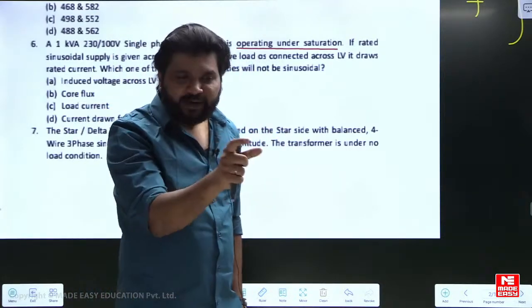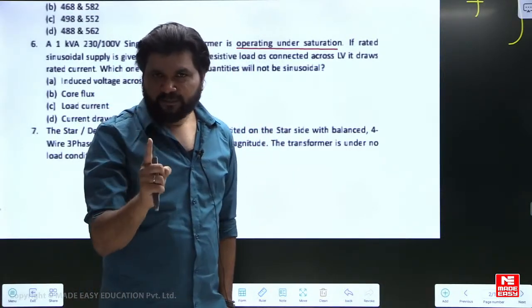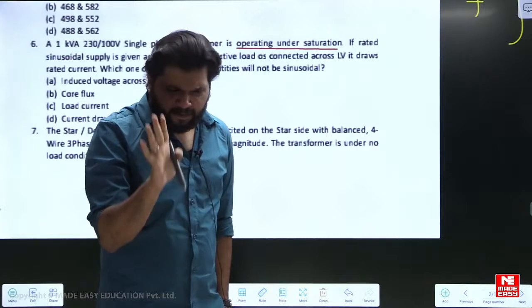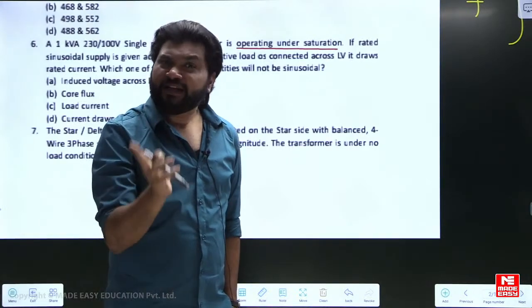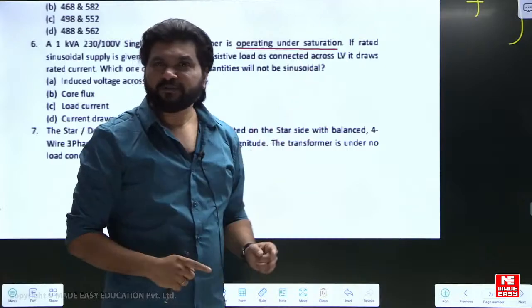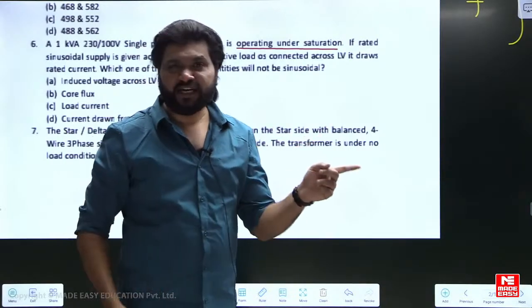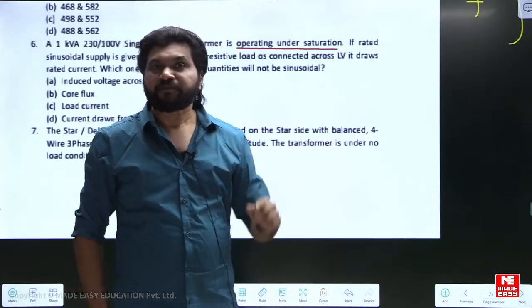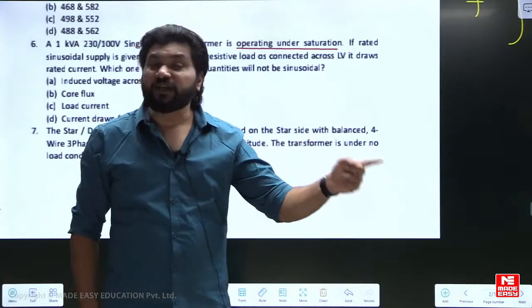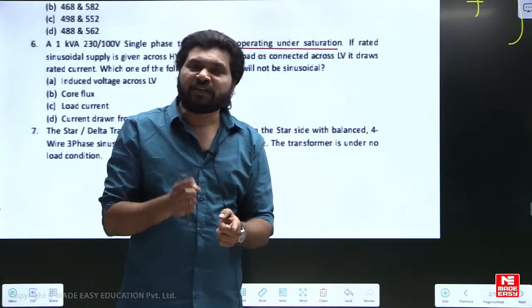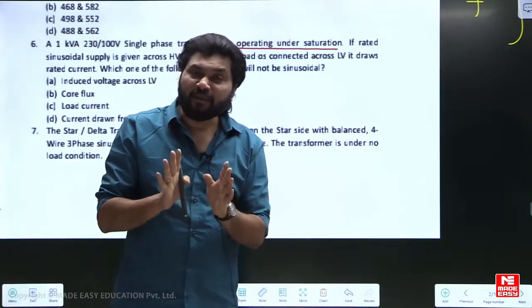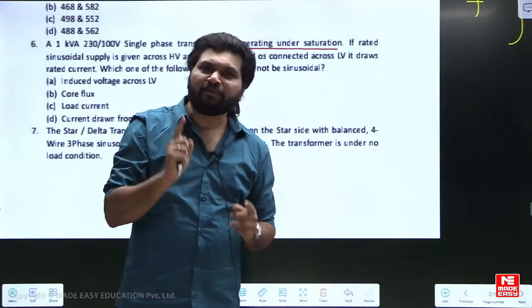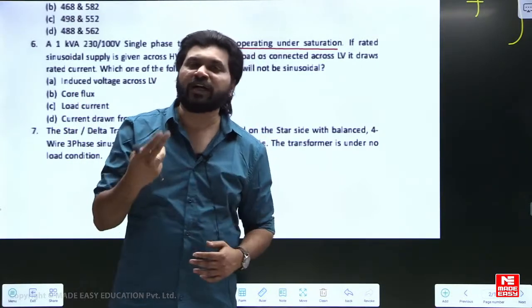What I want to convey is you have to bring back that particular line. Current drawn from the supply is first sinusoidal naturally, but immediately when the flux is flat topped, because sinusoidal current can't produce a sinusoidal flux because of saturation, you know this logic according to the excitation phenomena topic, then third harmonic voltage and third harmonic current is produced. This third harmonic current will definitely make current which is non-sinusoidal. So the current drawn from the supply becomes peaky because of the third harmonic current.